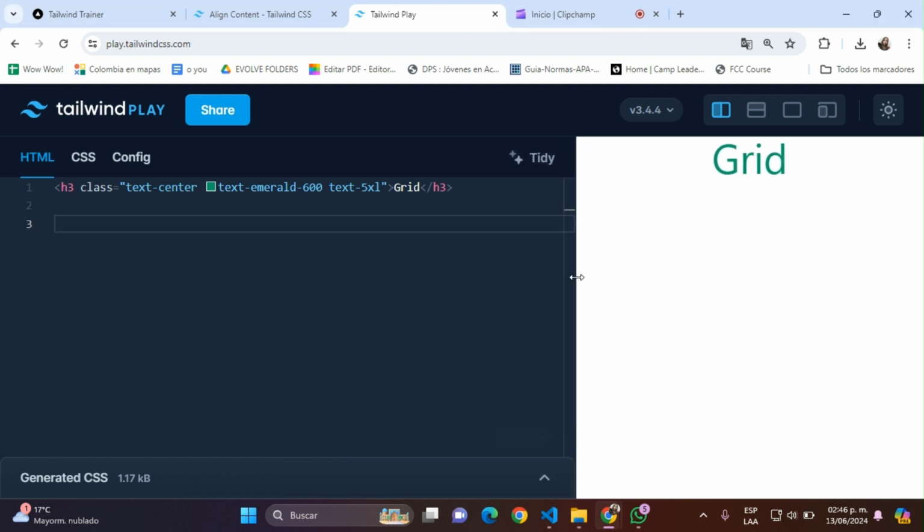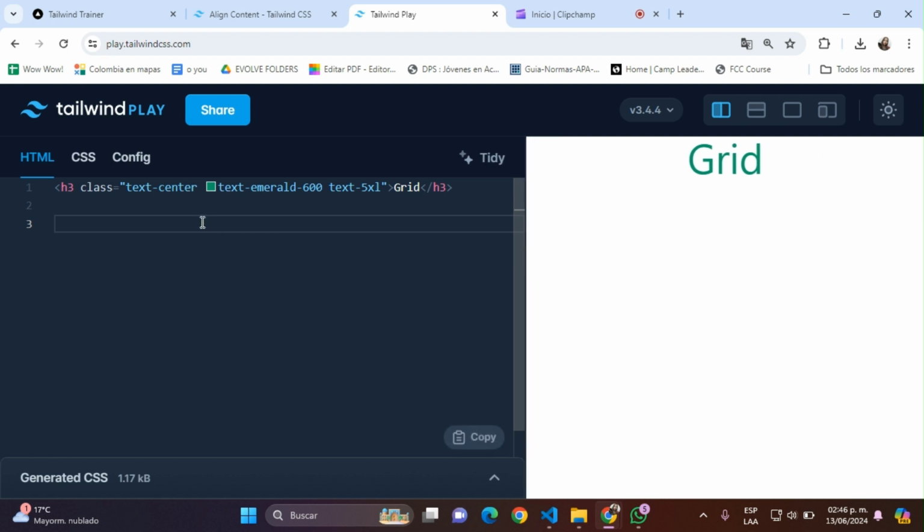So let's get started. Right now, I just have the title with those Tailwind classes. I'm going to create a div, which is going to be the parent div, and I'm going to add 8 other children divs. And they are going to have a text, which is going to be box1, okay?